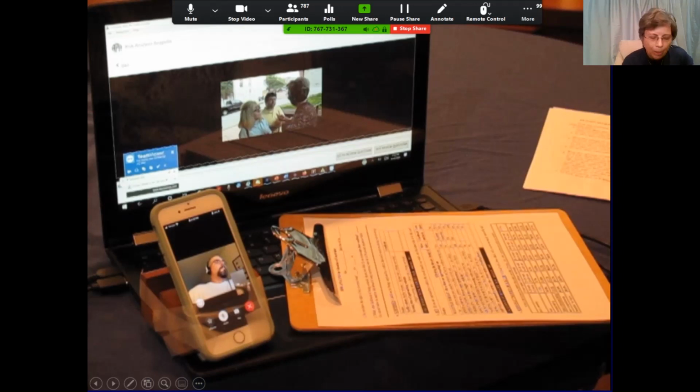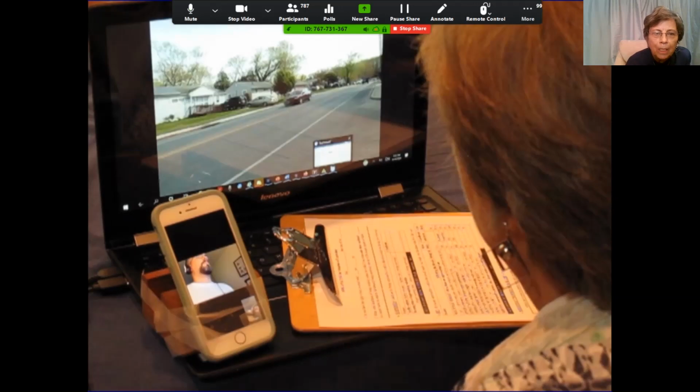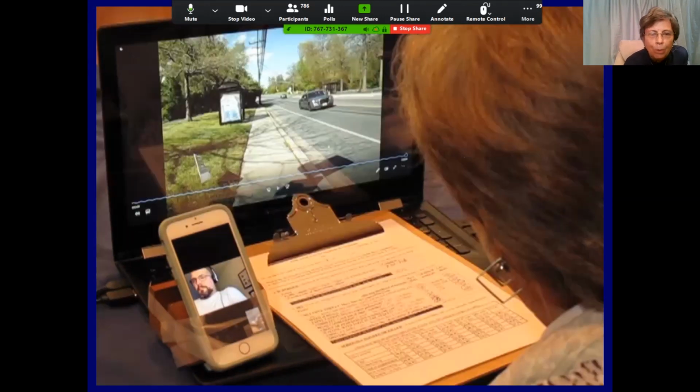So here I'm not going to show you the video of Cecilia and Carla, but there they are on the screen, and you can see that Jeremy is watching the video there. I've got my little checklist on the computer here ready to fill it in. And then he watched a video of his own street for about 3 minutes, and then we went through the checklist together to analyze the risk of that situation.